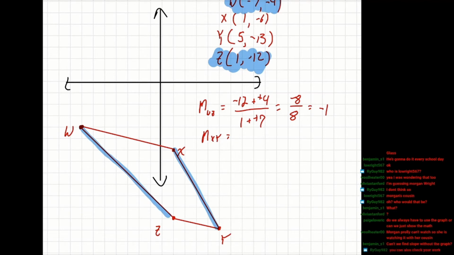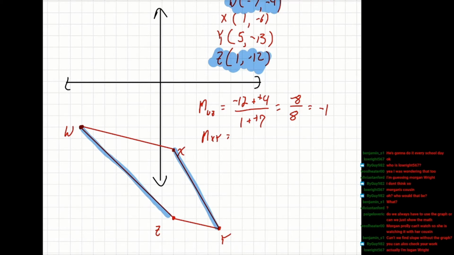Can't we find slope without the graph? Yes, we can. That's the benefit of graphing it. So technically, you do not need to be showing this work. I always will, though, because I will always show my work. But technically, if you graph it, you do not need to show this work. If it's distance, you have to show the work no matter what, because you can't count distance. That's kind of the benefits of graphing it versus not graphing it. So those are all really good questions. But I always just kind of like to double check myself and whatnot.